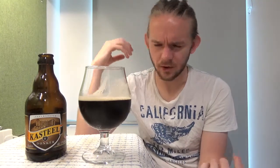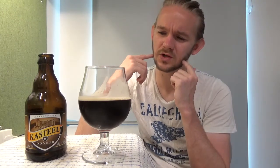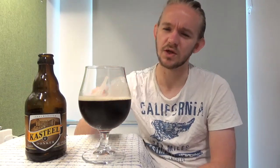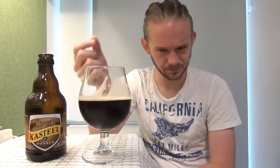The hops in this beer I think are quite subtle. There's a little bit of earthiness there in the back corners of the palate. As you come further forward, it's a little touch herbal. Then at the front corners you can pick up a little bit of floral character. And then round the front curve of the palate, it's a little bit grassy, although in fairness to that grassy side of things, there is a little bit of a herbal quality there. Then just behind the front curve of the palate, that's where you get that little oily bubble, where the fruity elements start to come out of the beer.